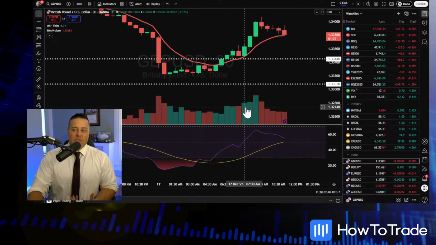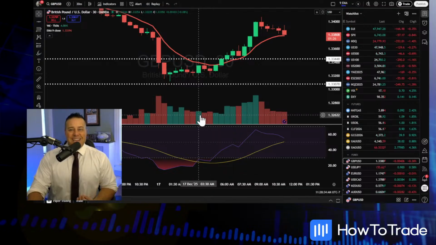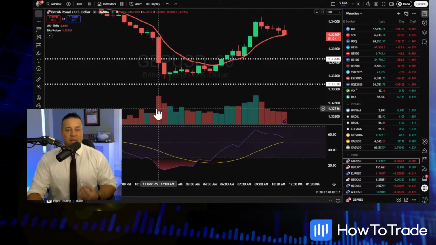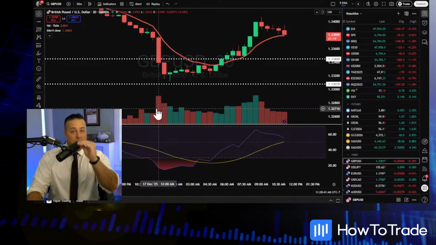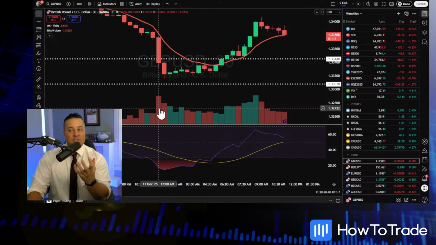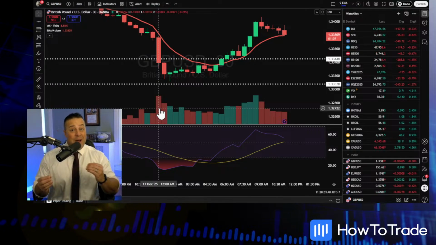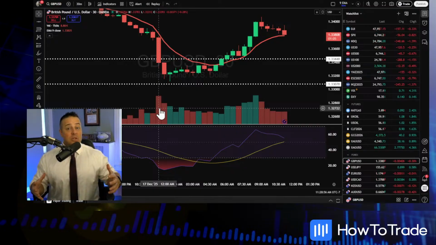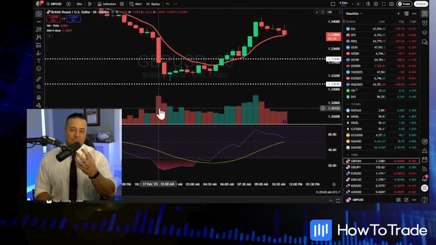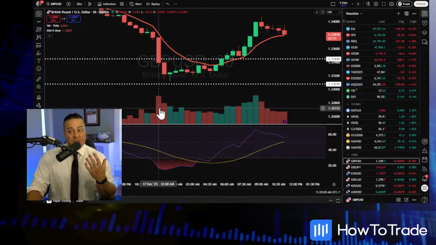Now, take a look at our volumes on this chart. These volumes are tick volumes. These are not absolute volumes. A tick volume is a tick when price moves a pip, boom. That's counted as one. So if it goes 1, 2, 1, 2, up or down, up or down, that's all the different movements that develop during that 30 minutes. A lot of folks really prefer tick volume because it shows you how active the market is. I like absolute volume, which is the number of lots that change hands. Very difficult to get that information on OTC markets. So I look at that for futures trading. But this gives you a pretty good idea.